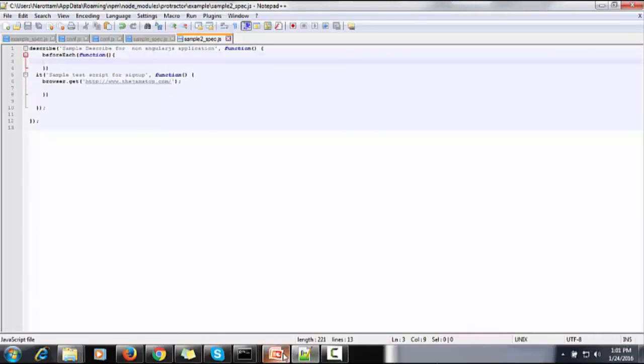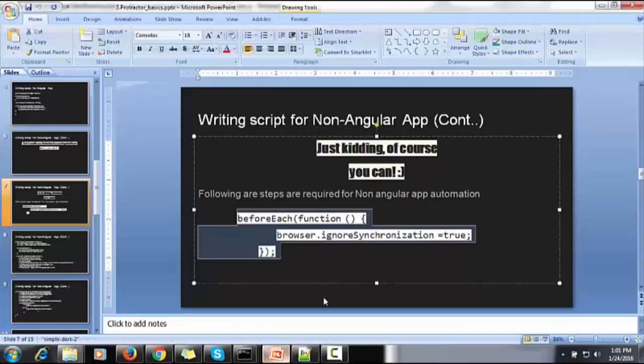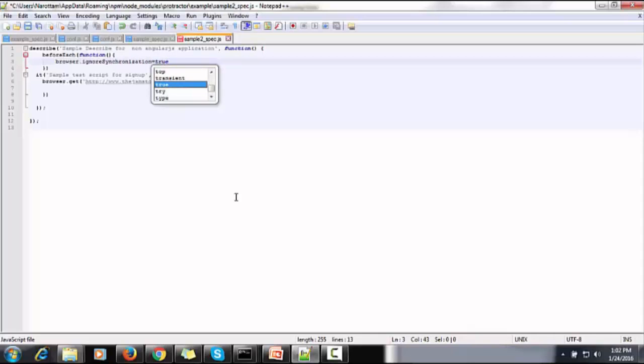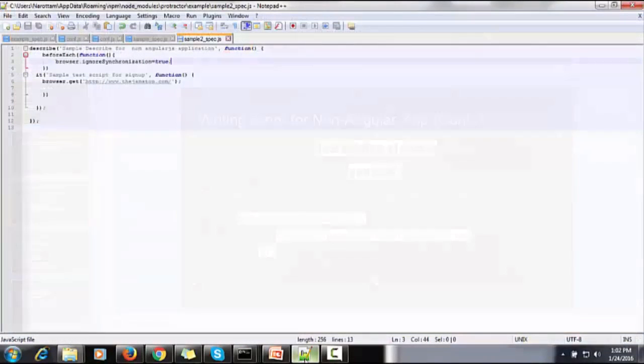Here we can add browser.ignoreSynchronization, let's write this, equal to true. And then we need to write some steps.